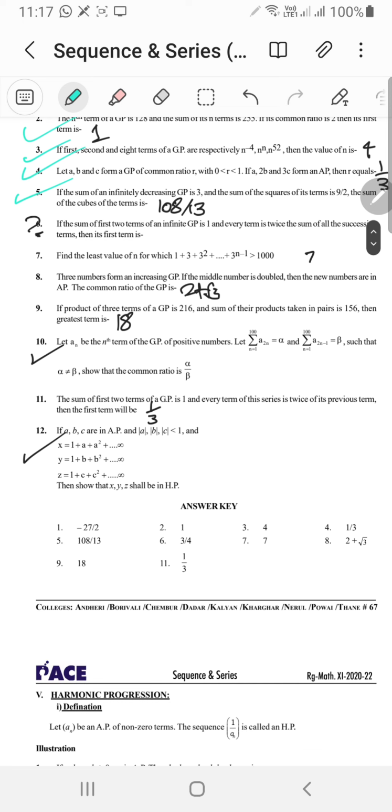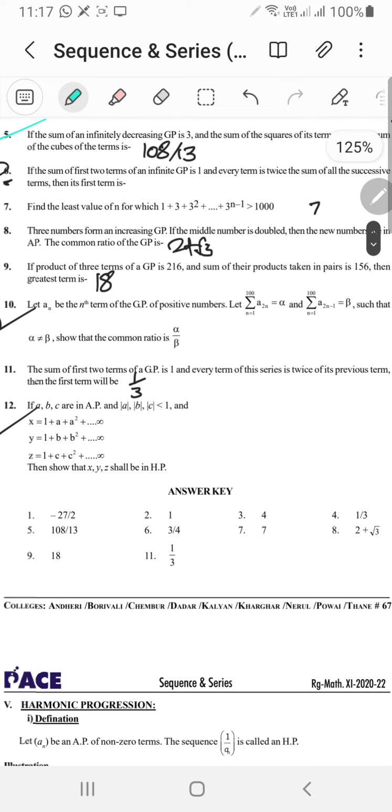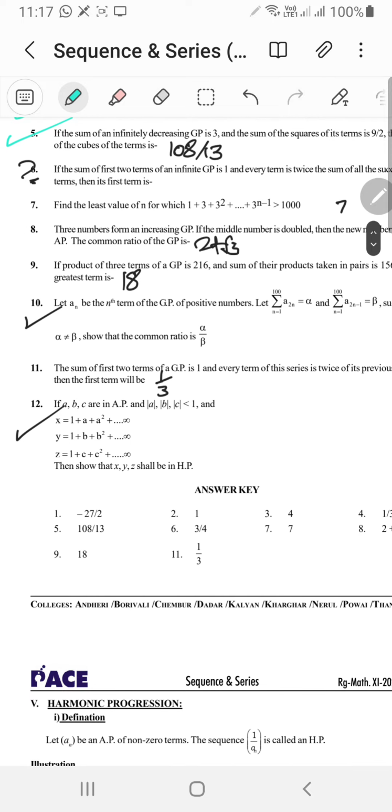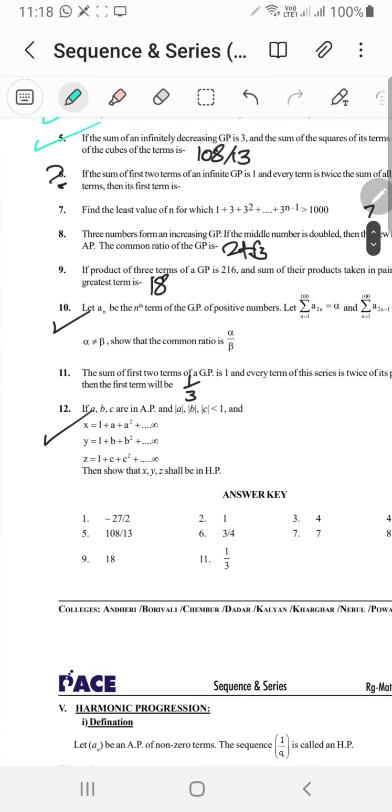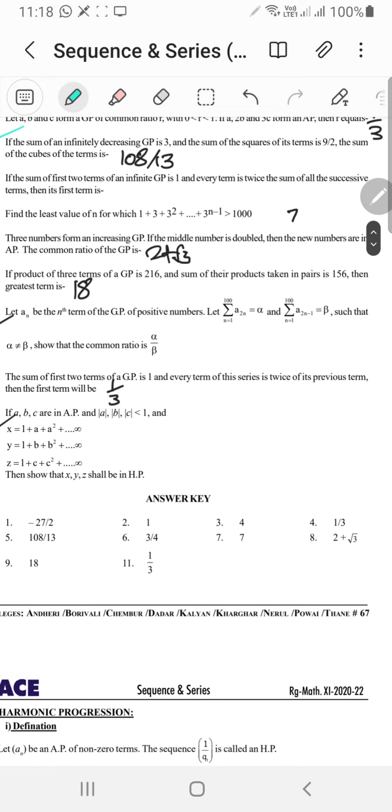3/4, you say. First term is 3/4. Okay, it's like 3/4 plus 3/4 r equal to... how does this even make sense though? Does the first term even matter? Oh, actually it does, because the sum of first two terms is 1, that's given, so that means 3/4 equal to 1 upon r.